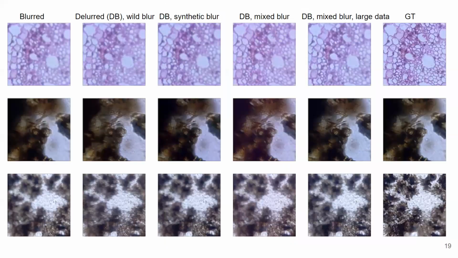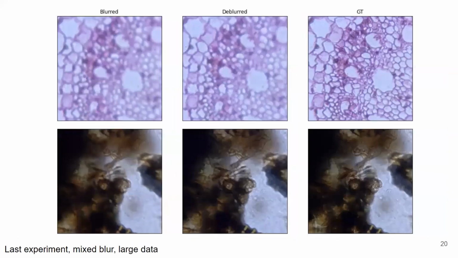Next. Here is the result of comparing the DeblurGAN model on different generated datasets. The first column is wild images obtained with the microscope. The second column shows results obtained on the synthetic blur dataset. The third and the fourth are mixed wild and synthetic training datasets. Next. Here's a larger picture for each column, if you haven't seen the details.